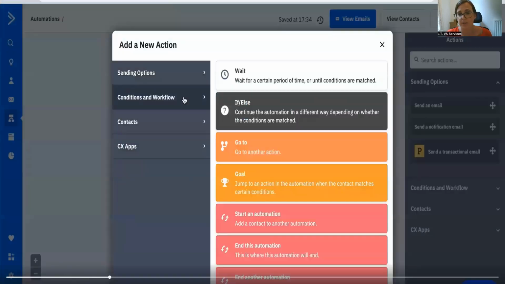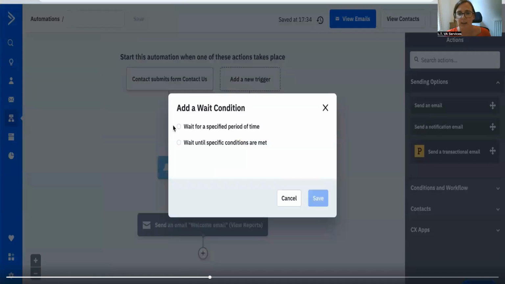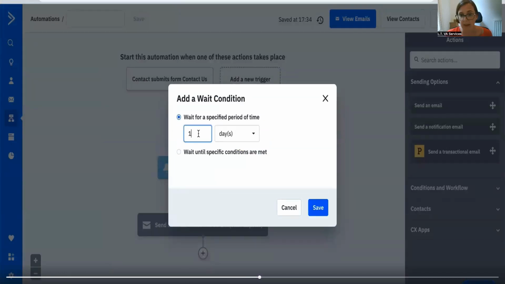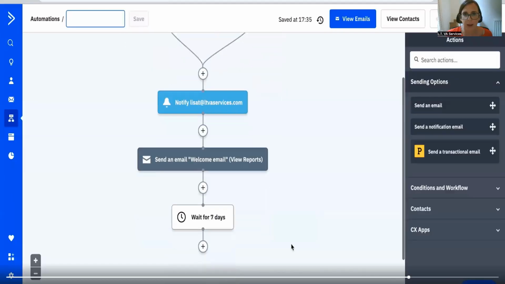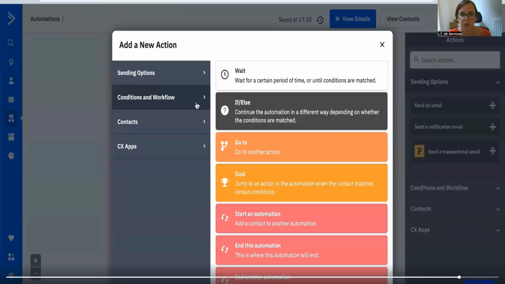Now, just for the purposes of this, I'm not going to construct the email. It's already been done in a template, so I've just put that in there. That's what you would normally do: create an email in advance of the automation, then go and put that particular email in your automation.